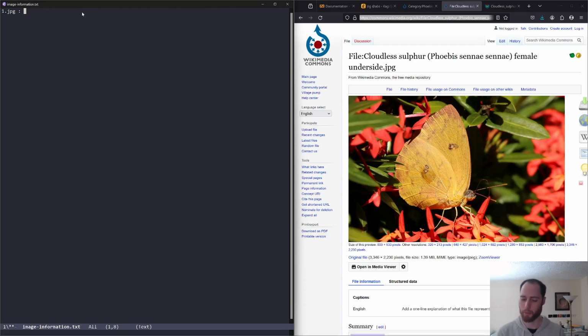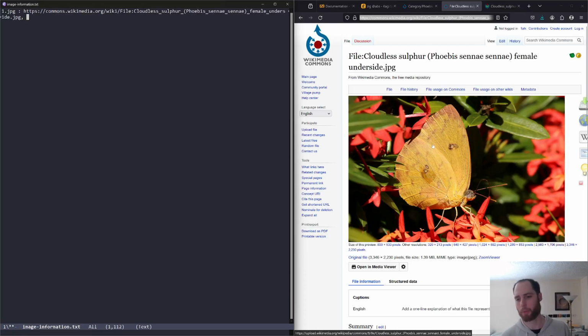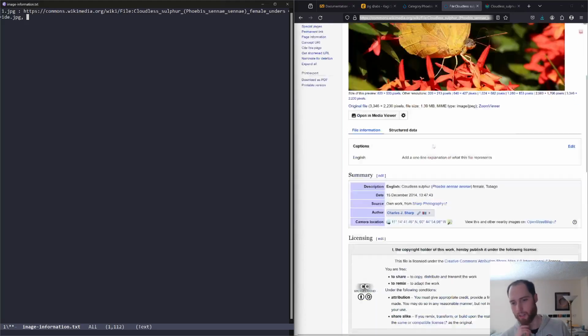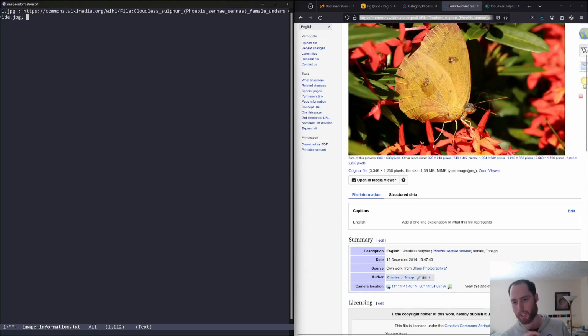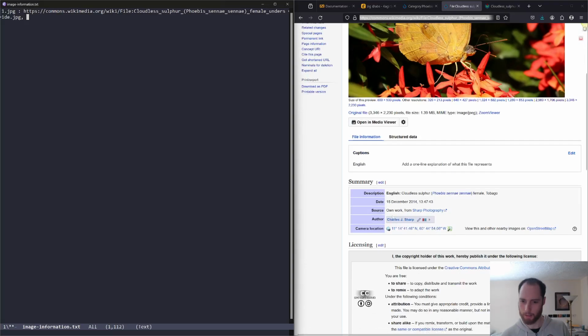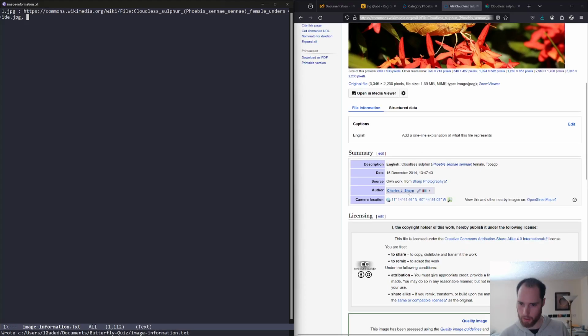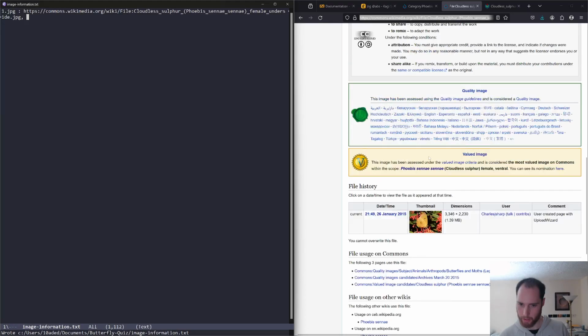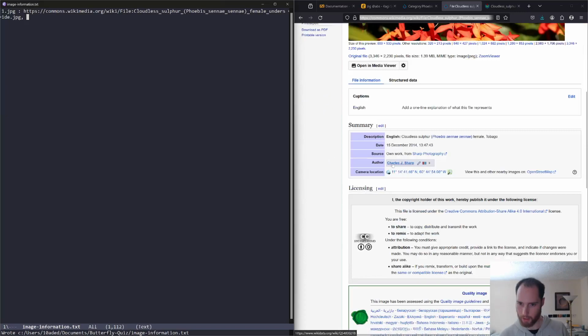Oh, okay, actually, maybe I should just think. For the moment, if we're just rendering the image, who cares? But later on we will need to copy the title, the exact license, the link to it, and all of this other stuff. Has Charles Sharp given us an idea of how to reference this? No, that's fine.